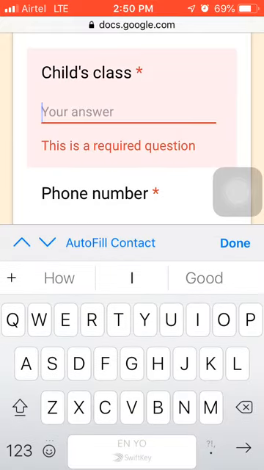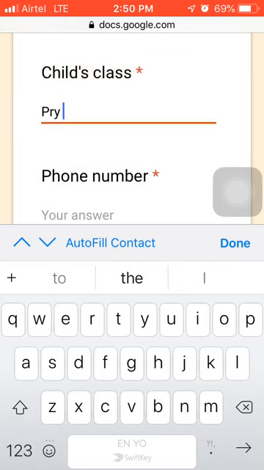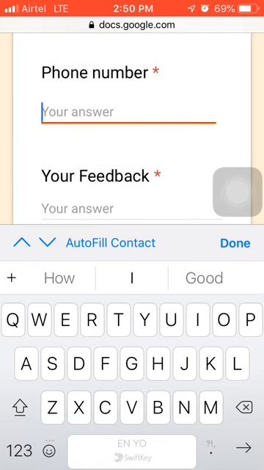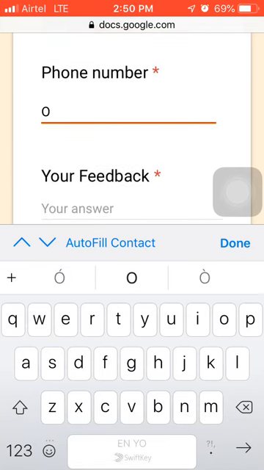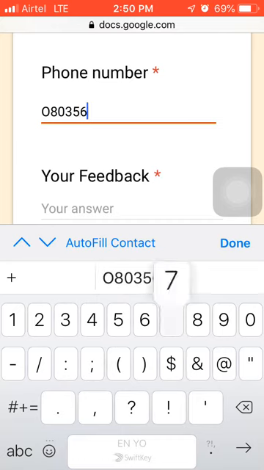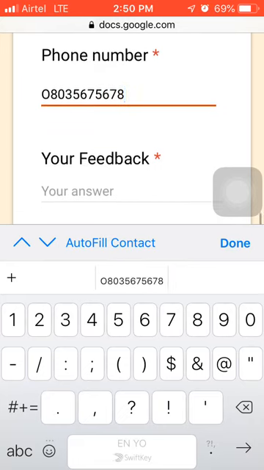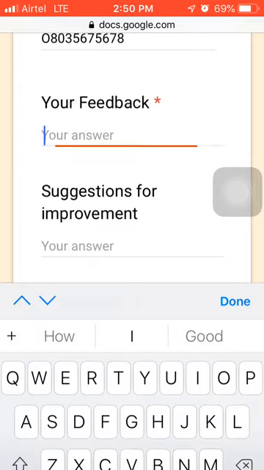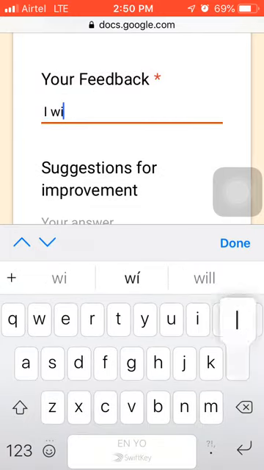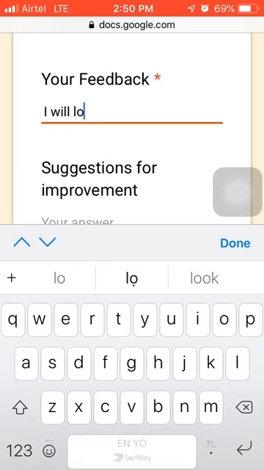So let's say the child's class is Primary 4 Sapphire. The phone number of the parent, let's say is 0803567856778. Now the parent's feedback: I will love to see improvement.